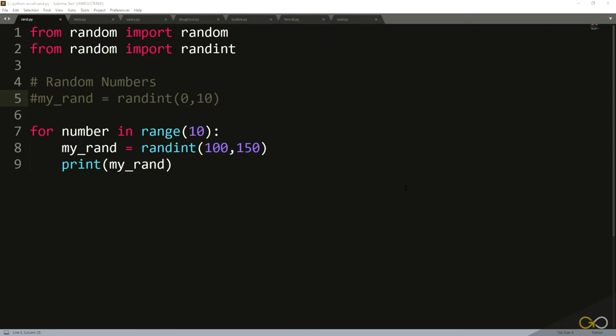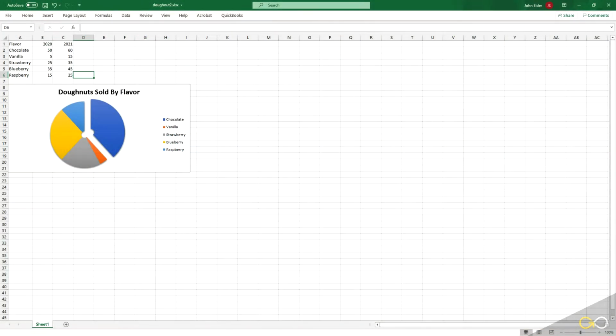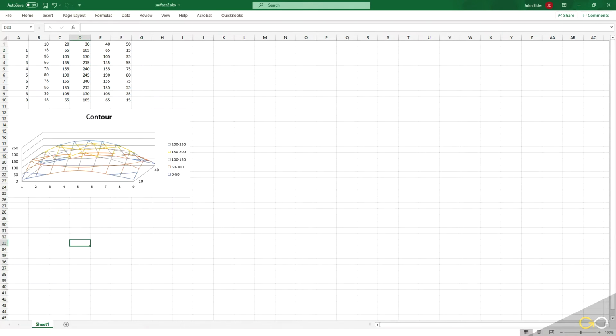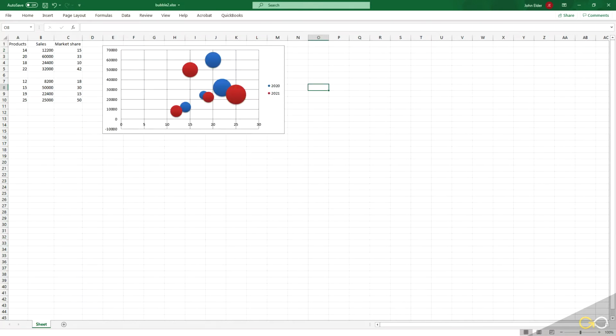I'm going to assume throughout this course that you already have a basic understanding of Excel. You don't need to know anything particularly complicated about Excel, but you need to know what Excel is, how to create a basic worksheet, how to add data to cells, and understand there are rows and columns in Excel. It would be useful if you knew how to use charts and graphs and formulas in Excel. If you don't know those things, it's no big deal. We're going to walk through all of it step by step throughout this course.